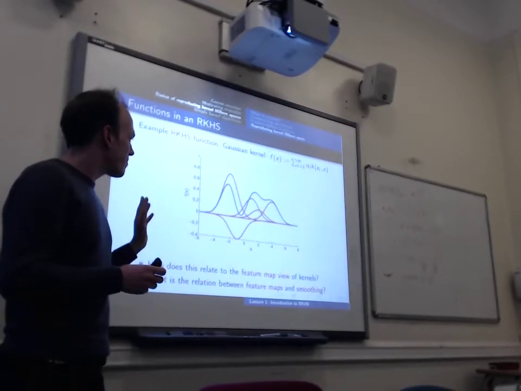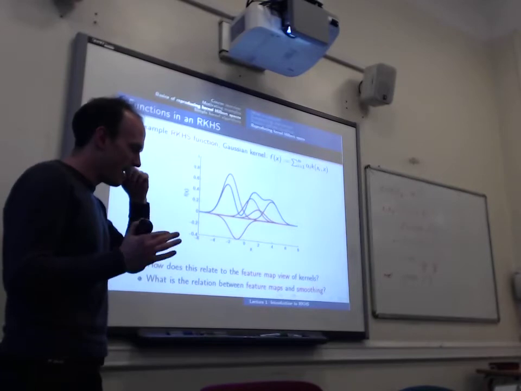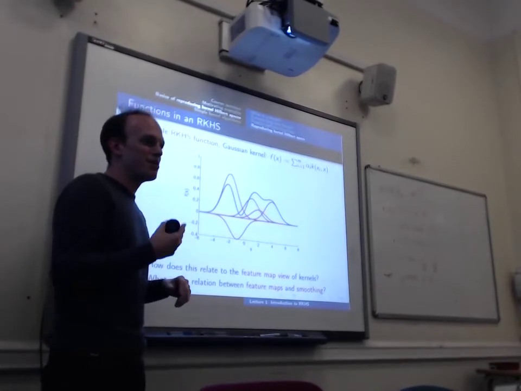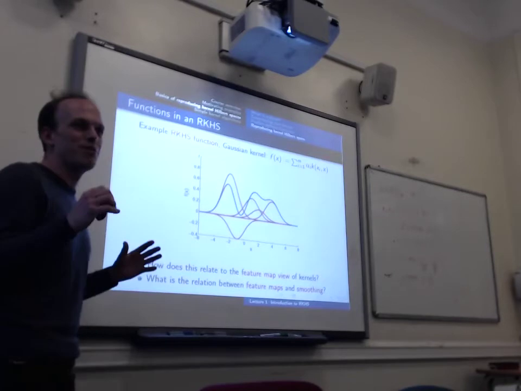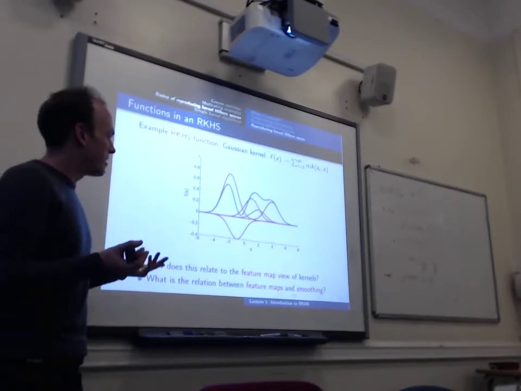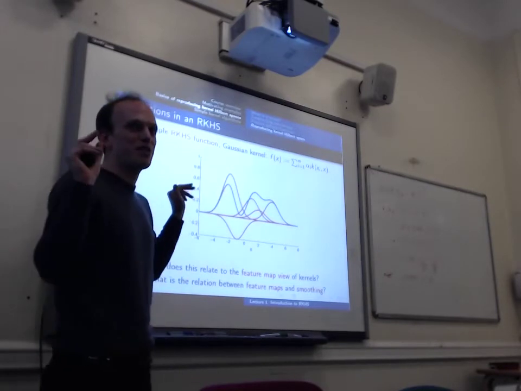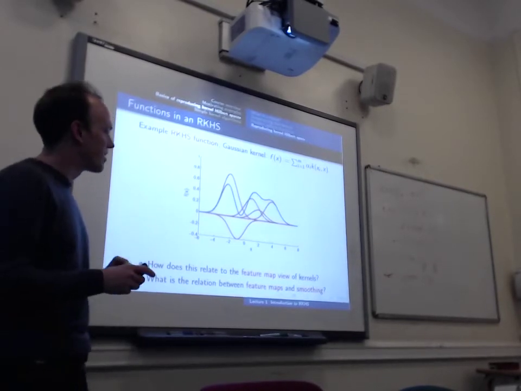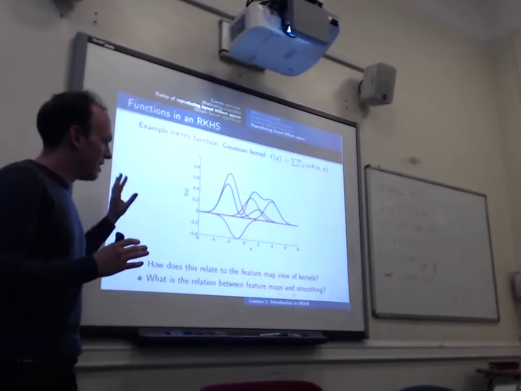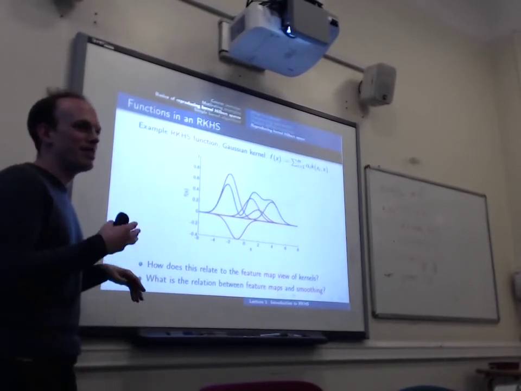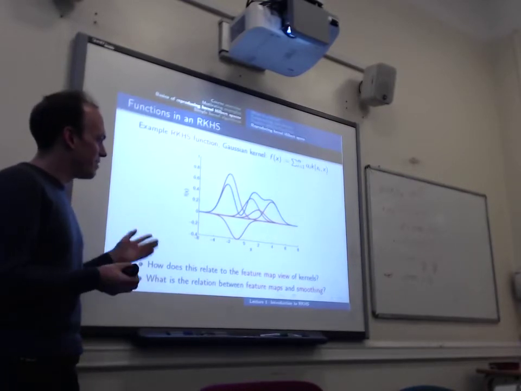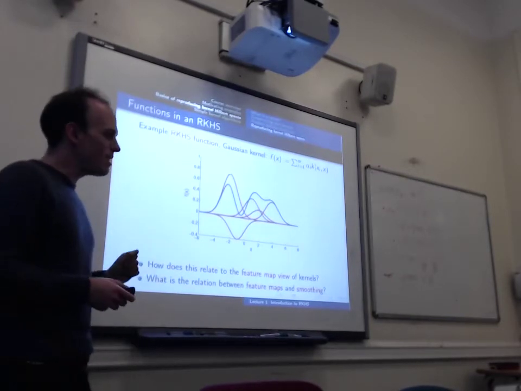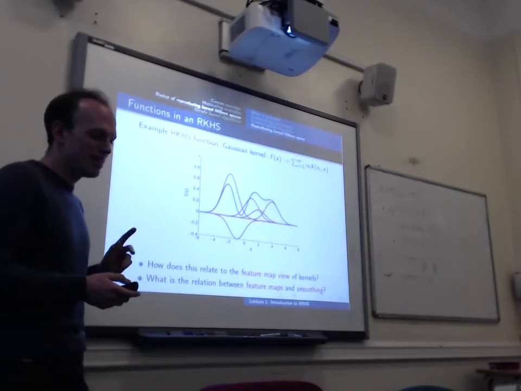But what this intuition is a bit disconnected from is this idea of kernels as inner products between features, which is what we've talked about so far. I've really belabored the fact that kernels can be written as dot products between features. But then you say, well, this is a function in this feature space, but it's like a smooth sum of Gaussians. So what does this have to do with the features that we've painstakingly constructed so far? The main point of the next few slides is to actually show that these are the same thing, and to link this smoothness idea with this feature idea in the case of kernels. Okay, and the representer theorem is a byproduct of this reasoning.